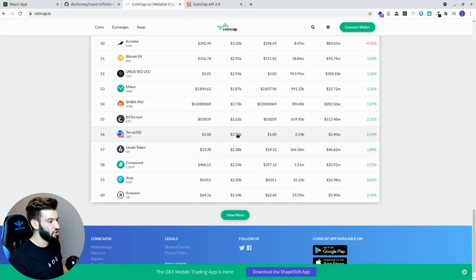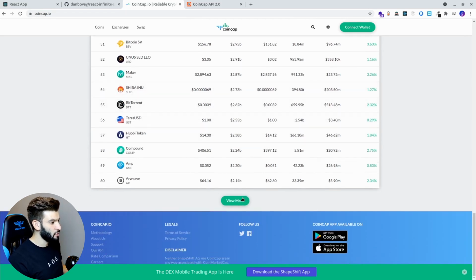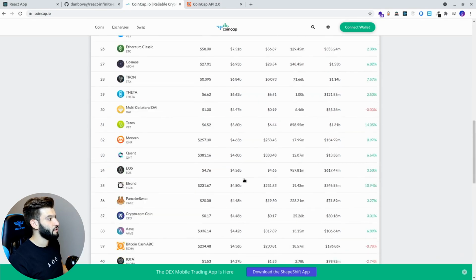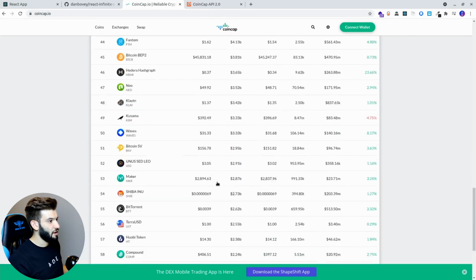Which means as soon as I scroll down to the end of the page, it's going to automatically trigger the next loading state. So it's going to do another fetch. Of course, it's going to fetch new coins, the remaining coins that are not fetched yet. It's going to fetch them, add them to the array, and render them on the list right over there. So that's basically what's going to happen behind the scenes.